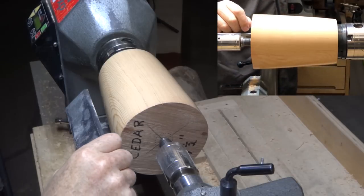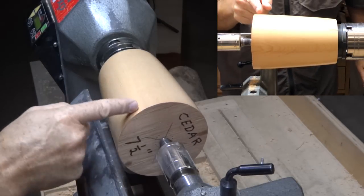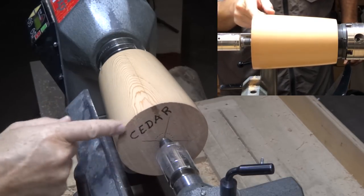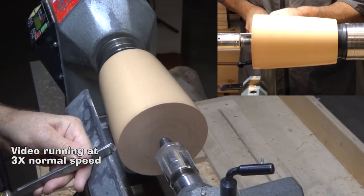First thing I'm going to do is mark this with my skew chisels. Very jagged. I just want to get a nice straight line around here, and then I can start taking this away.